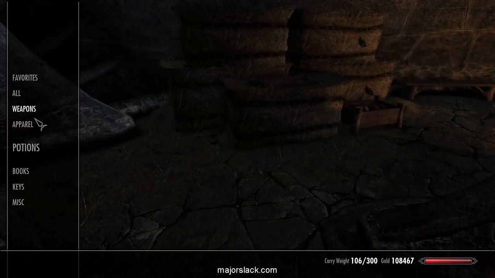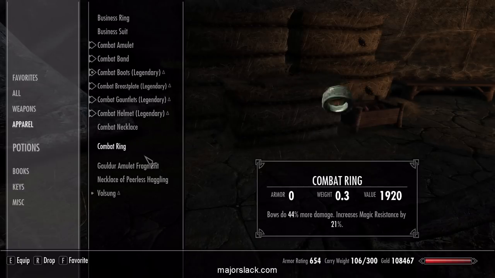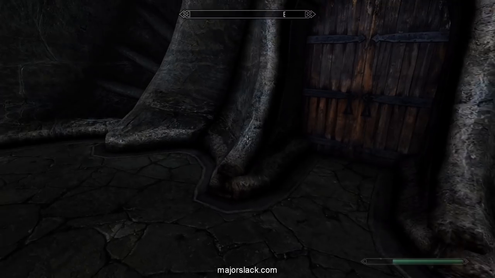This is going to be made a lot easier by some of the gear that we already have, one of which is Azadol's Boots of Water Walking. Okay, this is going to be very important. So everyone's got this. If you're following the walkthrough, bring along this. And everyone's got Volsung, which allows us to breathe underwater. So you got those two along? All right, let's go do it.